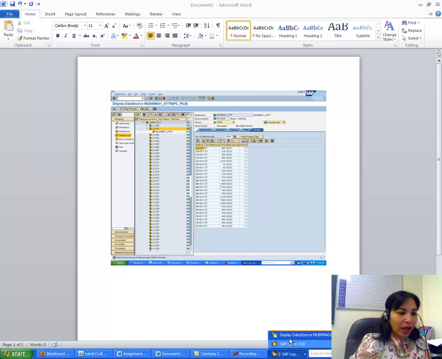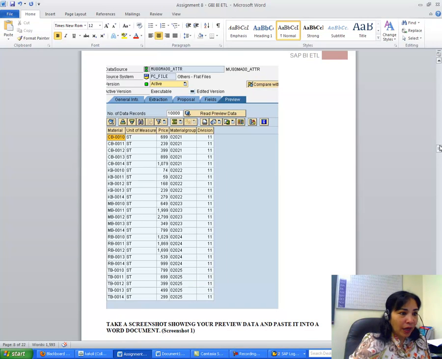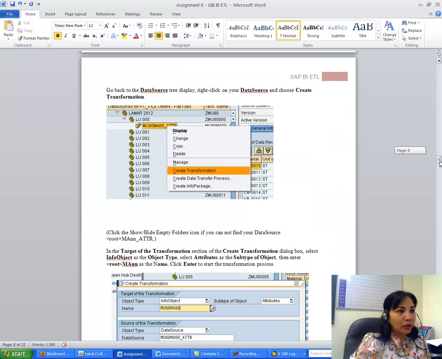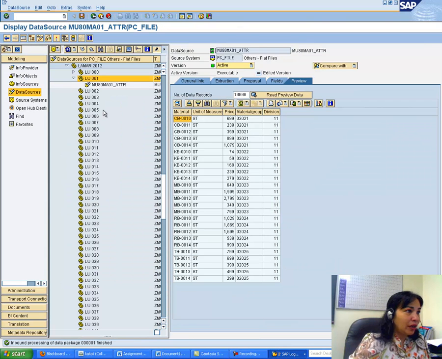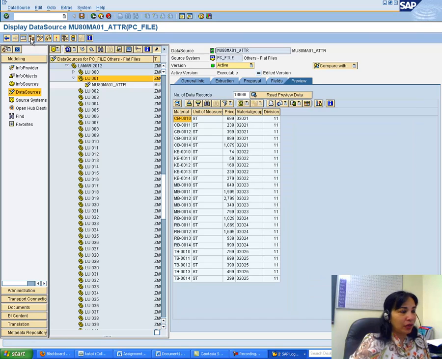Okay. Now after I have done that, I have to now transform the data. So I would go back to my data source and I would create transformation. So let me see what is happening here. Okay, come to the tree display. Actually it is already there, so you can just click on the display and see it shows the whole thing. So you can take the screenshot now, it will look better, and then you go back and just display the data source. Now this is your data source, right?